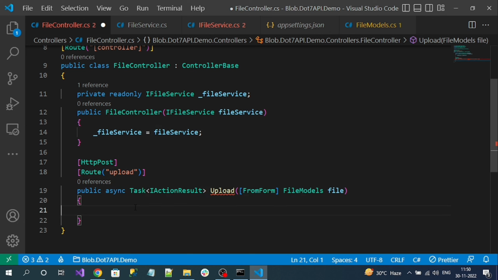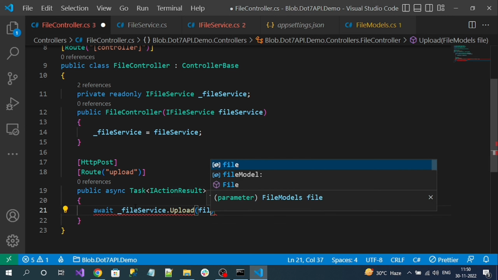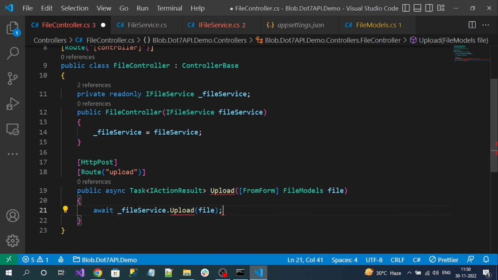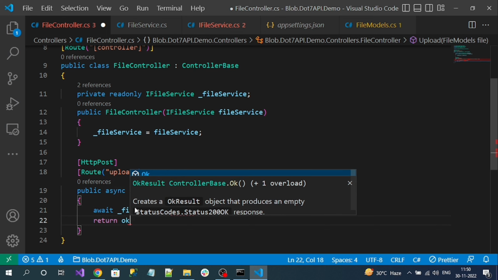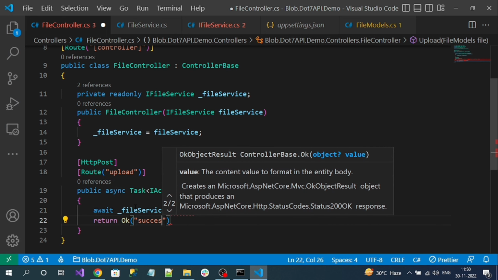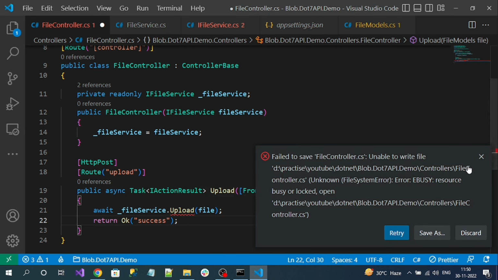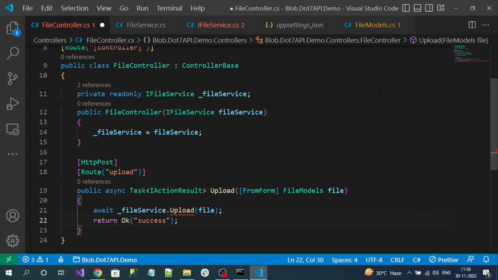Now here I can simply call await fileService.Upload and pass our payload. Return Ok with a simple success message. If we successfully uploaded, we can see our uploaded file in the Azure storage.